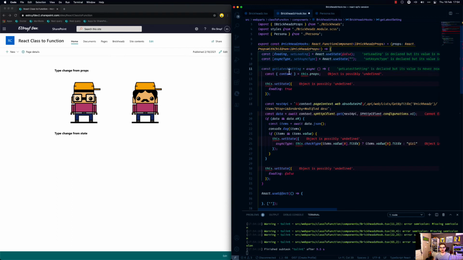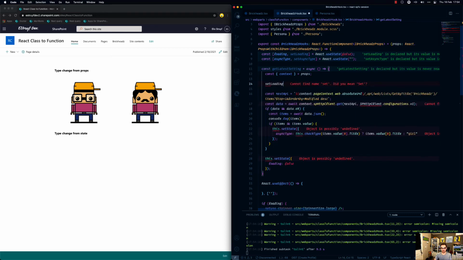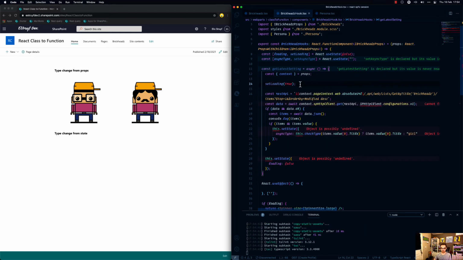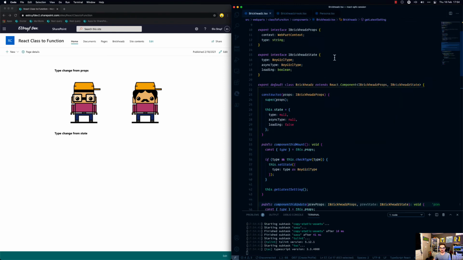And then we have a couple of things that are still not correct. So the properties should be props. So this props doesn't exist because we're in the function. Then set state loading should be set loading, and that should then be true. So pretty easy here.